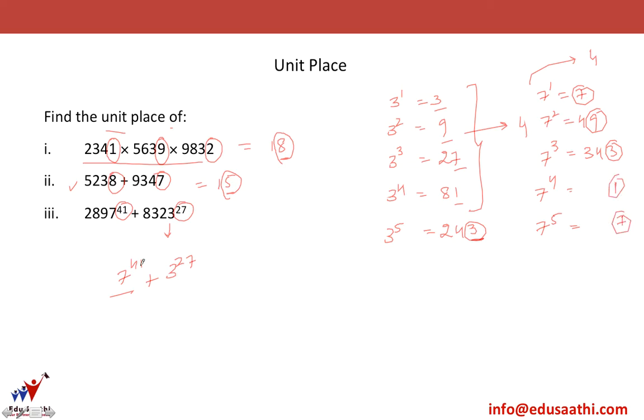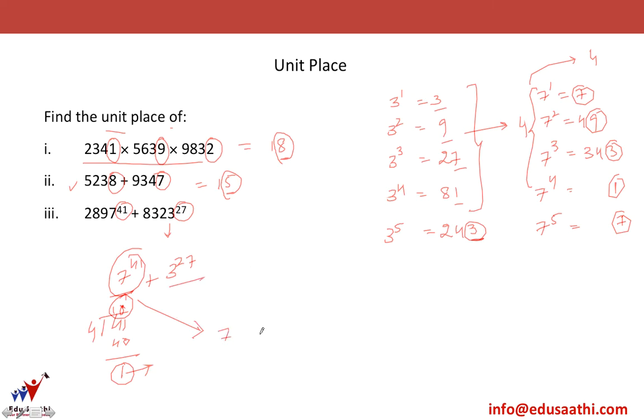So what we'll do here is 7 raised to power 41, I divide 41 by 4. This gives me 4 tens are 40, 1 as the remainder. This means that 10 cycles of 7 will repeat itself and then 1 is the remainder. So 1 remainder means that after completing 40 cycles of 1 till 4, it will again come at 7. So the units place of 7 raised to power 41 is nothing but 7.